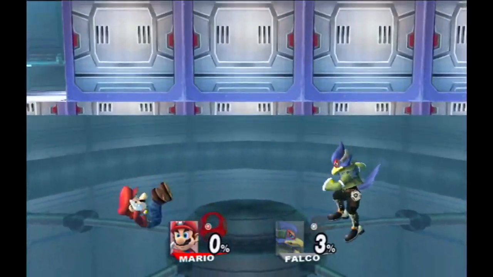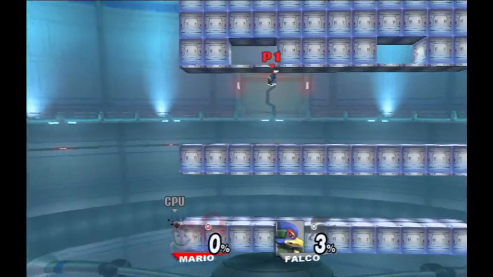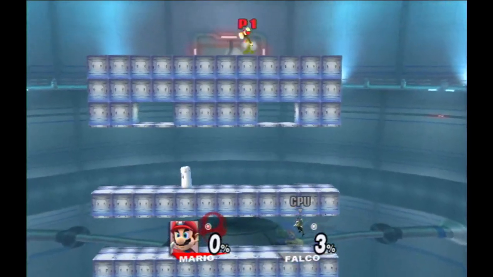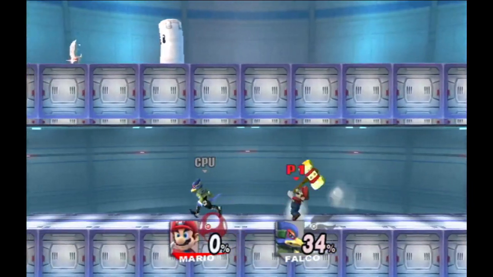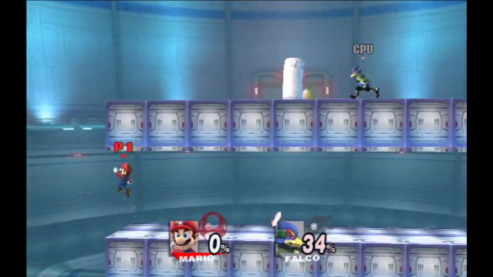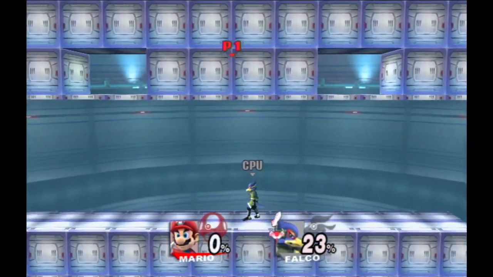But there's like a cool glitch we could do. So we can go through the wall instead. Oh yeah, there we go, we got it! See, we're there. Yes, that's the glitch right there. Let's hit Falco! Yeah, let's see if we can do it again. Yep, we got it again! We're stuck in the wall!